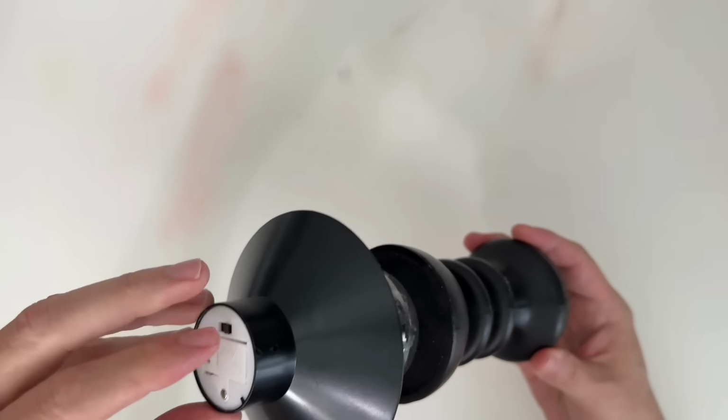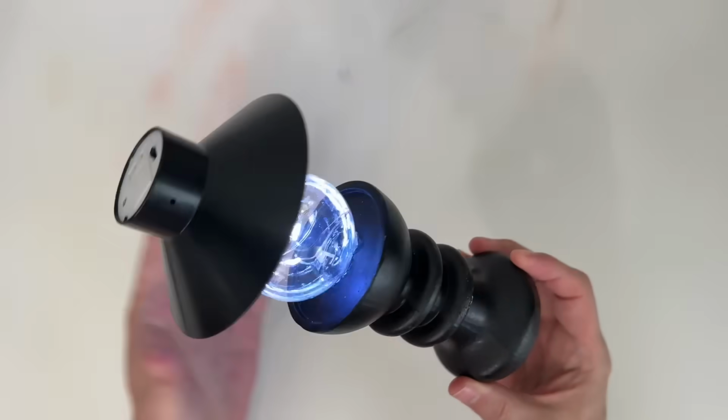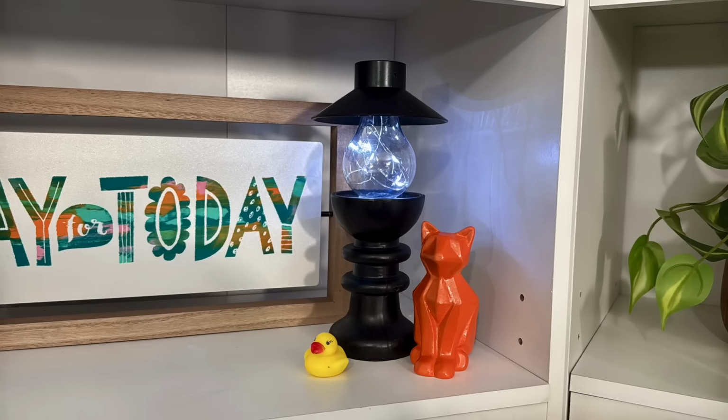You can use this on a bookshelf. You can use this outdoors on a patio. So many fun things. And how easy is this? So much fun. I love the way that this turned out.